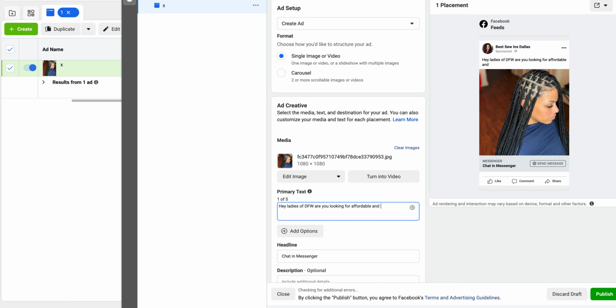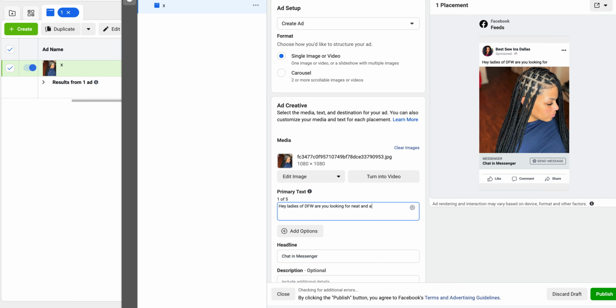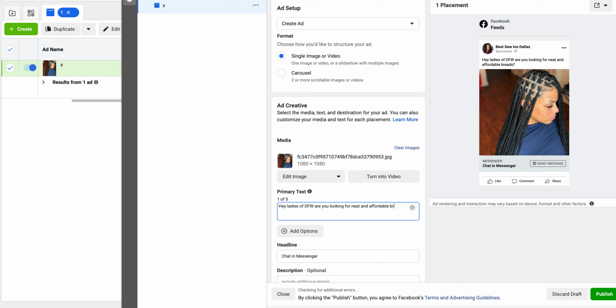And we can do neat and affordable. Again, your copy can be whatever you want. Neat and affordable braids. So our first line, we're calling out to them.